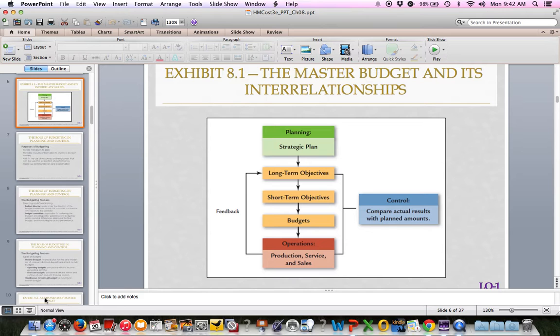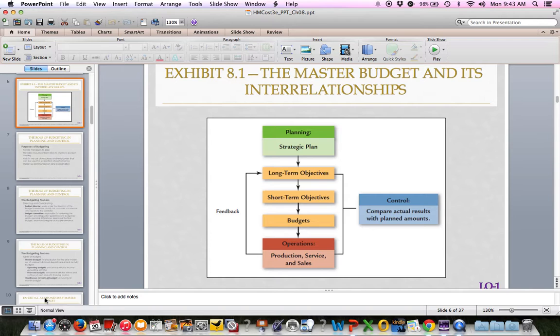The bottom of page 376 has the same chart that you see right here. What happens first is planning and strategic planning. Typically that's your higher-level executives saying what's the big picture of the business we're in, of the industry we're in, and based on that, what are our long-term goals? A lot of businesses will have a 5-year rolling goal saying in 5 years, this is what I want to achieve, this is what I want to look like. But within that long-term goal, you'd have a series of short-term goals. Typically you're looking a year out, because a year you can control to a certain degree. It's easier to predict 1 year than it is 5 years, obviously.